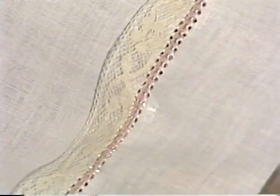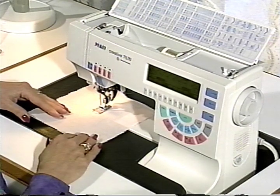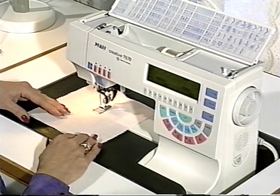Isn't that easy, as well as giving you a beautiful effect? Another one of our favorite stitches, which you may not think of using with the wing needle, is the feather stitch. On my machine, it is program number 157.